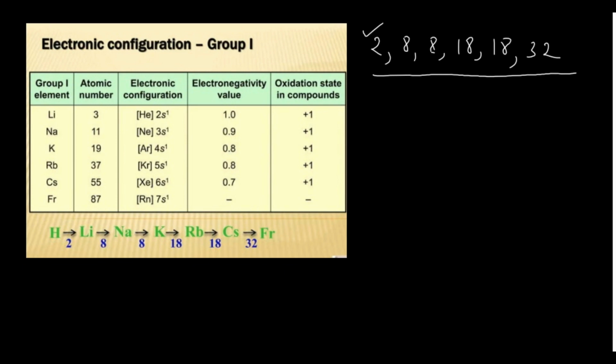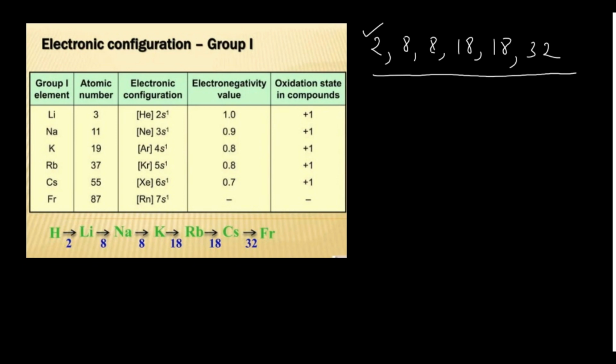You can see here, this is my lithium, and lithium is 3, and this 3 is greater than 2. After lithium you have sodium, and if you add 8, so 3 plus 8, this will give you 11. Now this 11 is your sodium, and again if you add 8 to the 11, then you get 19, right, which is the atomic number of potassium.